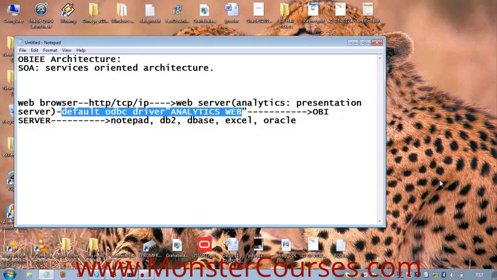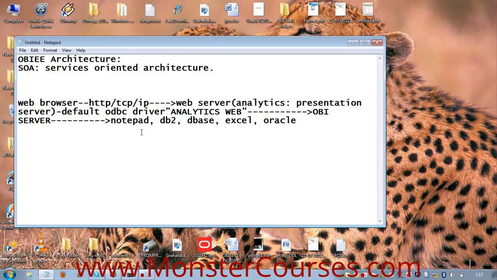Yes or no? Yes. Now my question is, your OBIEE server has to communicate with different databases, right? Yes or no? Yes. First of all, OBIEE is highly scalable in the sense it can connect to any type of data source. It can be Oracle, e-business suite, SAP modules, anything it can connect to and analyze the data. Okay. That is the specialty.